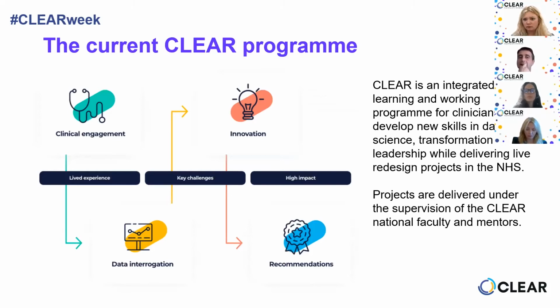CLEAR as a program has multiple different projects, and each project follows a standardized format. The first is clinical engagement, to understand the scope and any key challenges that a system or organization is facing. Once the clinical engagement is done, and that involves generally interviewing between 20 and 40 people, running workshops, 4 or 5 workshops in a given process, and engaging with key stakeholders across systems.